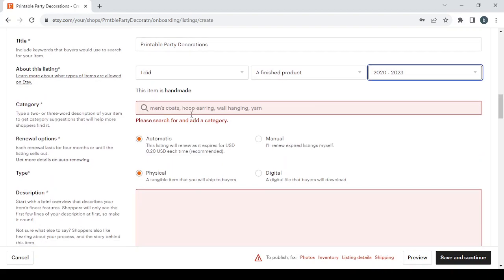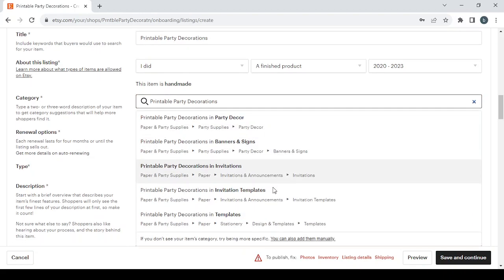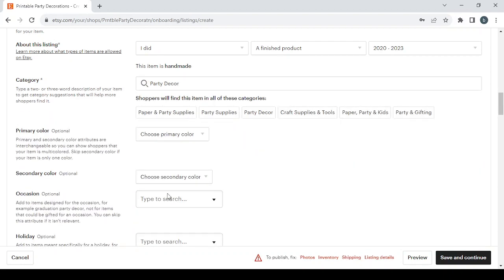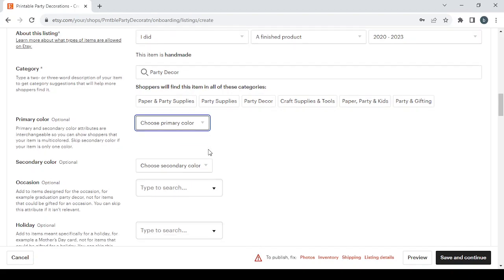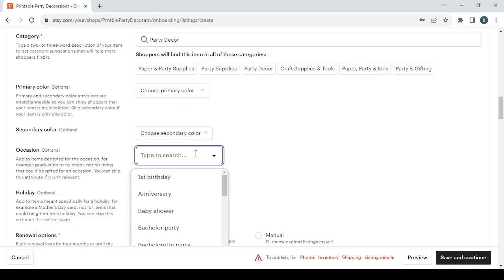Then we have the category of the product, so you can just type your product name and you choose one of these categories. Then here you will have some additional details to fill, like the primary color of your product. Then you have the secondary color, the occasion, so here you type to search for an occasion.